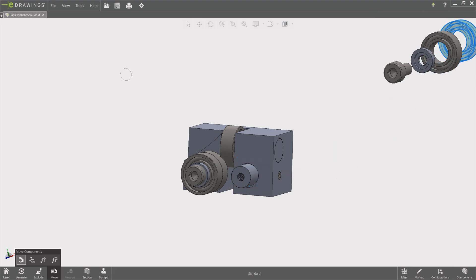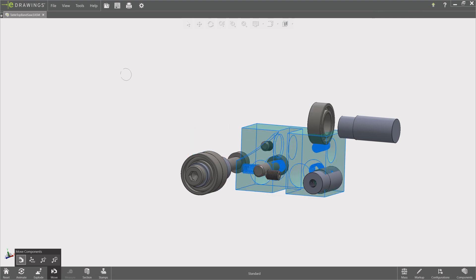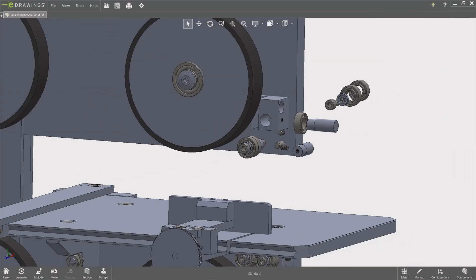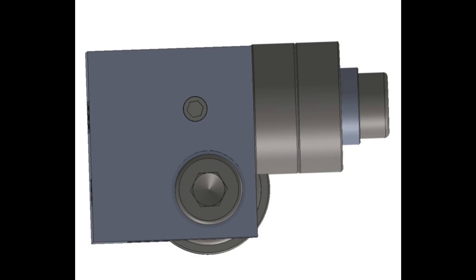The distance between the ball bearings of the saw band guide is such that the blade runs between the bearings, just touching both of them. With the help of the eccentric shafts, this is precisely adjustable. These shafts also make it possible to set the angle between the table and the band exactly at right angles by turning both shafts on both guides. The rear bearing is adjustable in order to also support somewhat wider or narrower saw bands. The standard that has been assumed is 13 millimetres. The axles are turned by socket head cap screws which are screwed and glued into the axles.